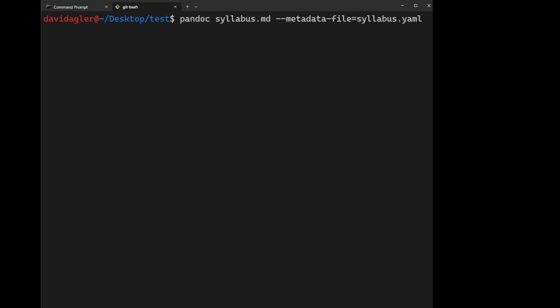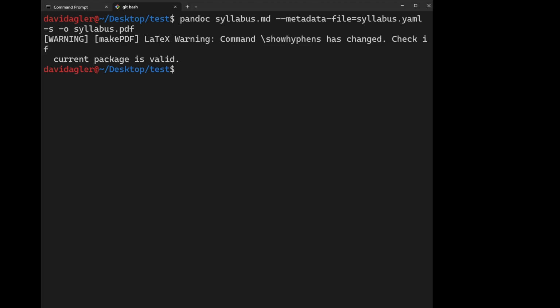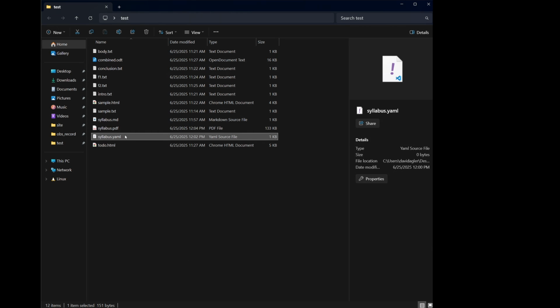So that is the YAML file that contained all the keywords and values that we normally put in the command. Then I want to create a standalone document that outputs to a PDF. So syllabus.pdf. I hit enter. I get my usual warning. And so we should have a PDF that looks pretty similar to the PDF that we just created.